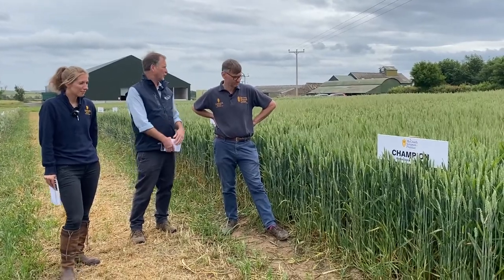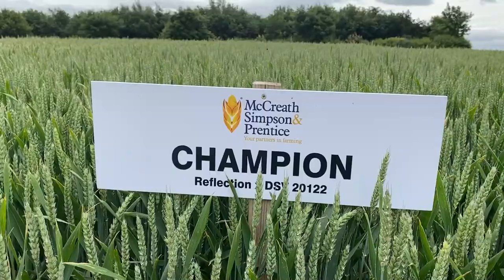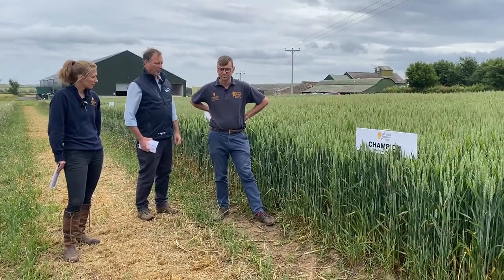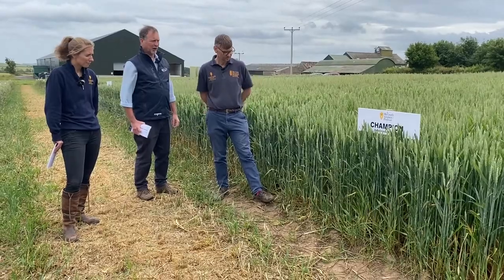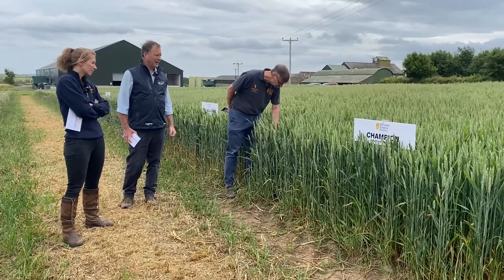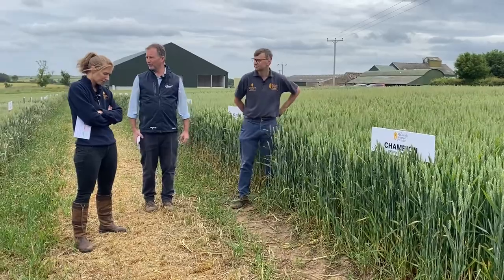Okay, well, now we're on to one of the new hard group fours in the market this year. This is Champion, and quite a buzz about this variety this year. It's one of the cleanest varieties that you can grow, and also extremely high yielding. Now, to be fair, its yield in the north is probably not quite as high as it is further south, but it's still a highly respectable 103.